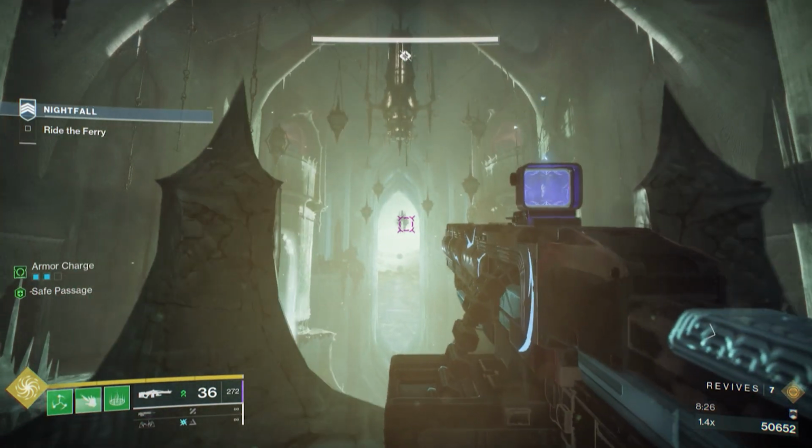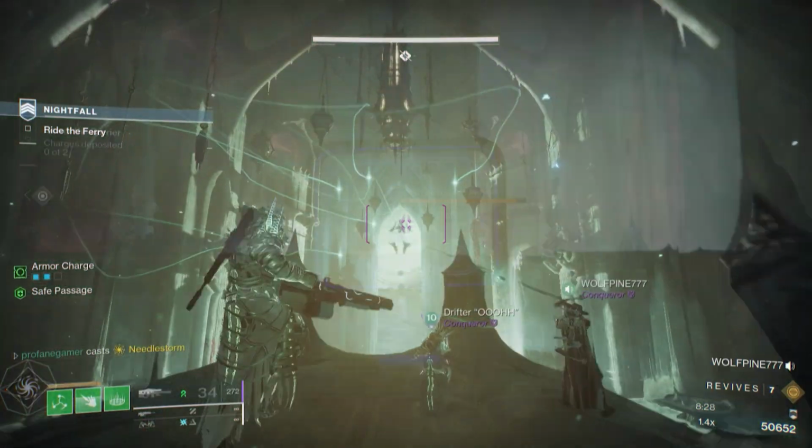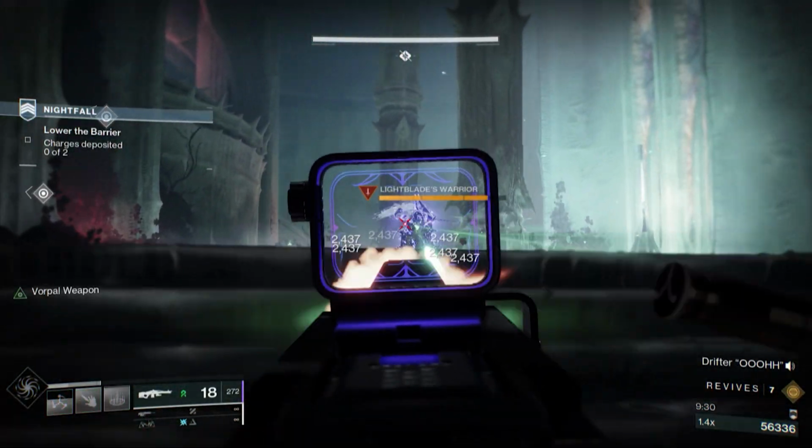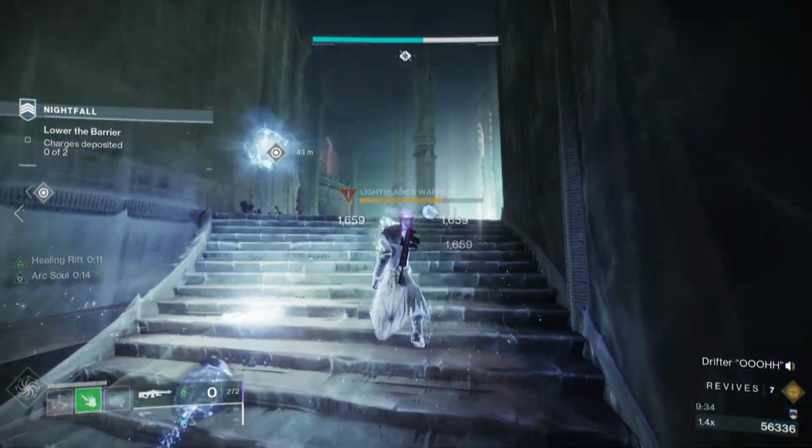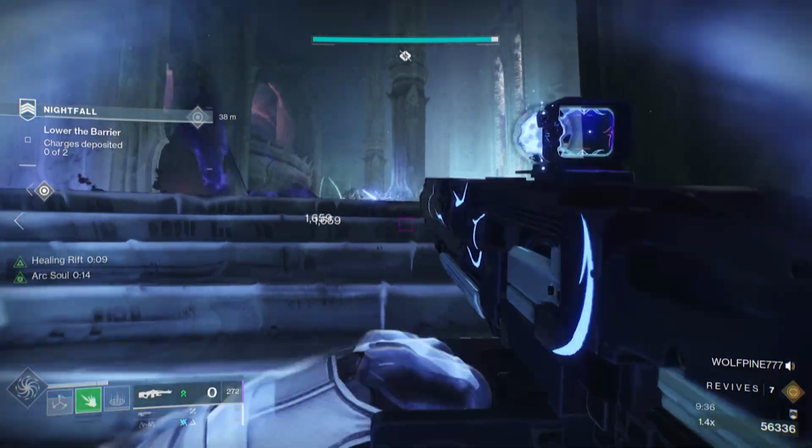Once the boat ride ends, you'll need to take out the Lucent Hive on each side of the room. Don't crowd together here, and if you stay at the steps, be sure to back up and crouch whenever the Lucent Hive tosses his frisbees.